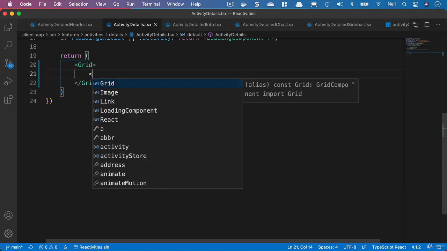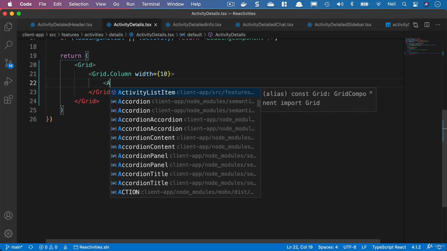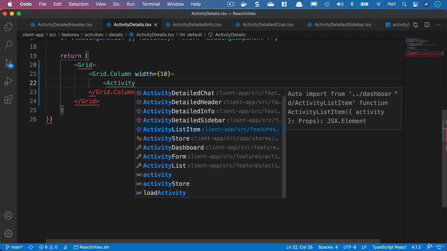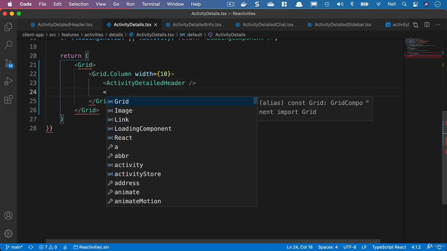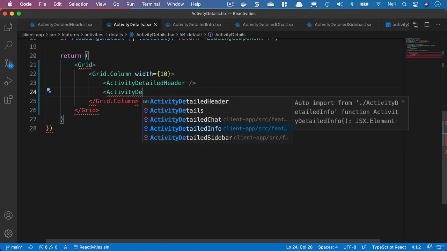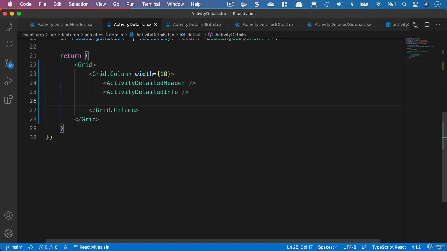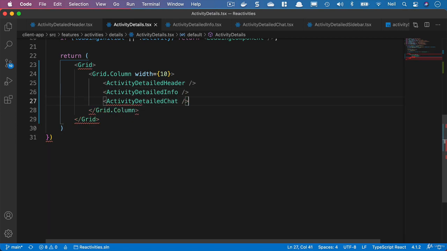And we'll add a grid.column, and we'll make it width equal to 10. And inside here is going to go the activity detailed header, and also the activity detailed info, and the activity detailed chat.